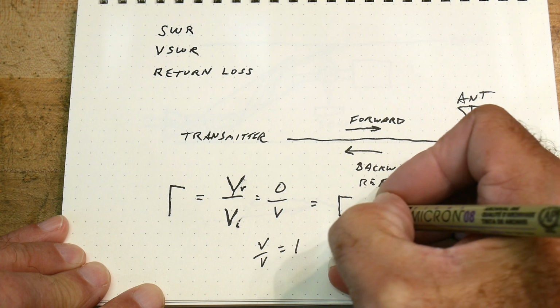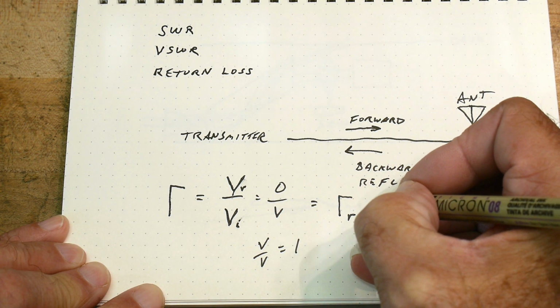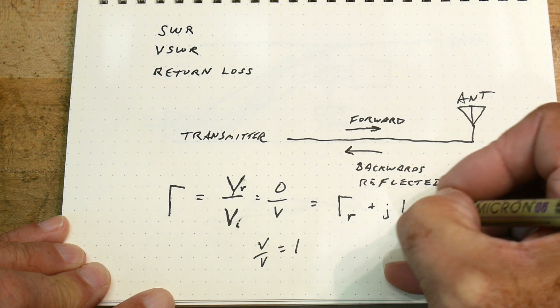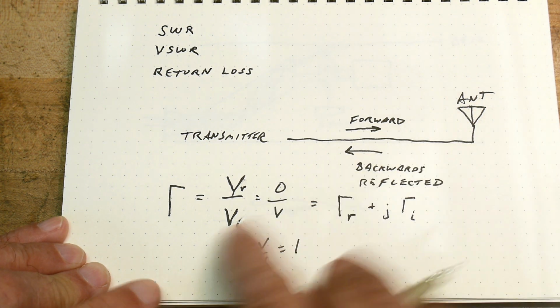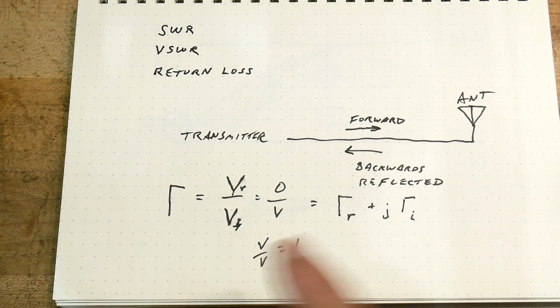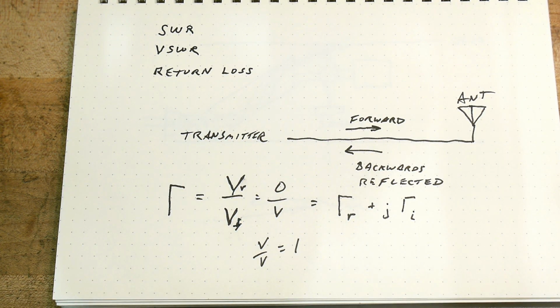So we have a gamma, we have a real part, and we have an imaginary part, okay? That's why I don't like to use this little i over here. I'm going to make this an F, because this is forward voltage. People get hung up on all of these letters and the right way and the wrong way to do it. Don't get hung up on it. Understand the concepts, and then when you read papers and stuff, you'll understand what's going on.